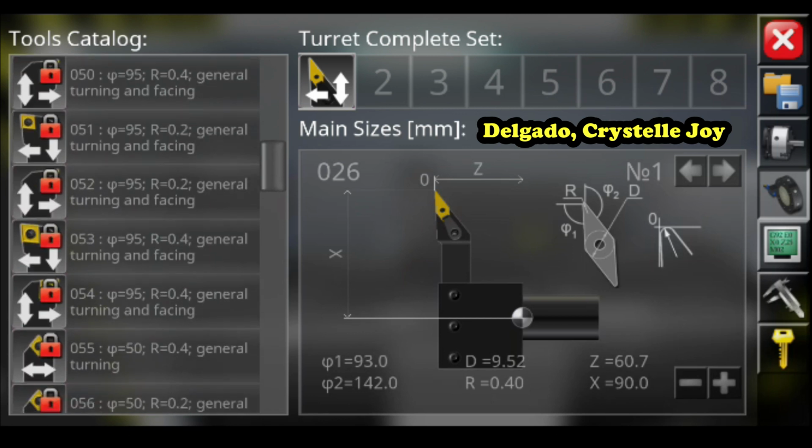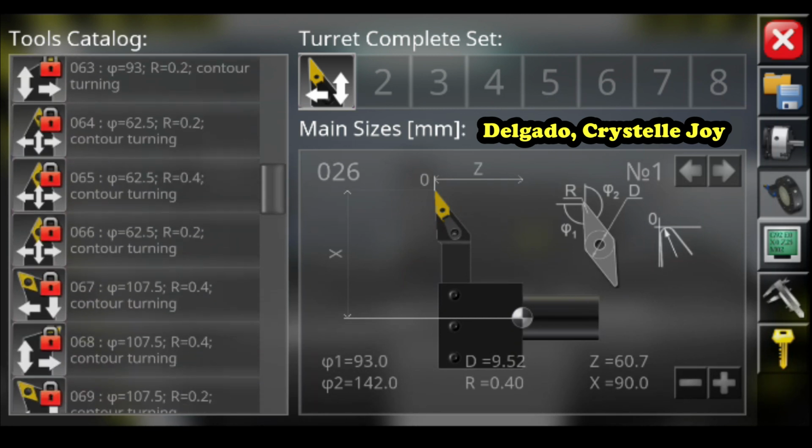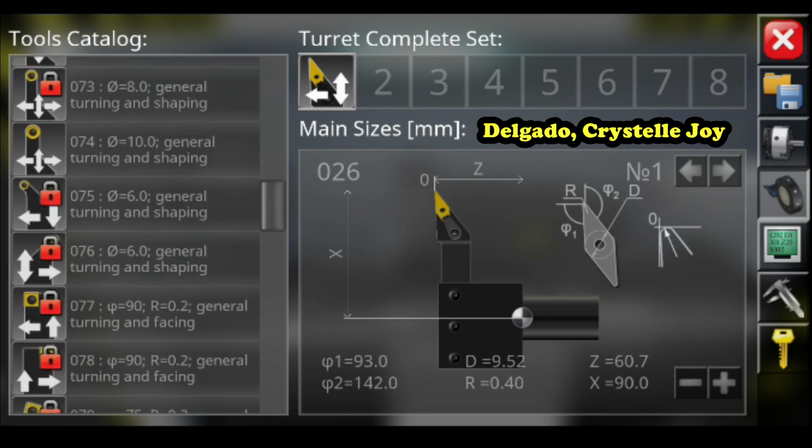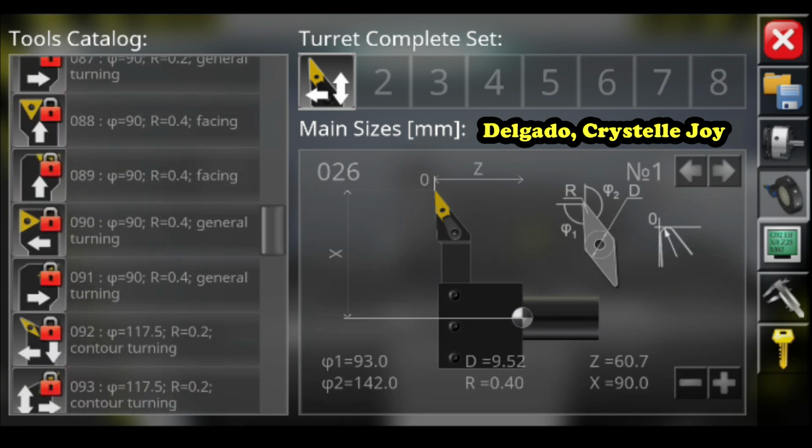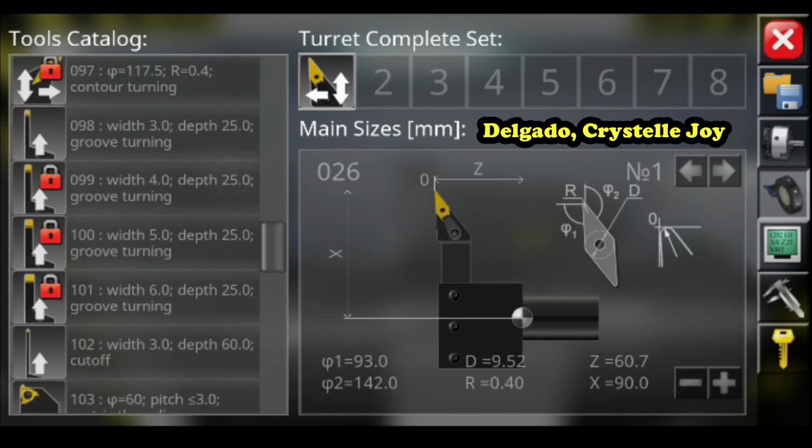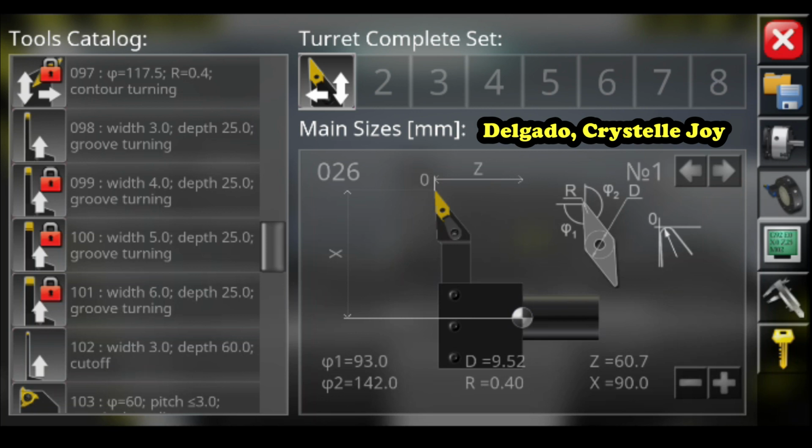Contour turning operation is used to create irregular profiles by using a CNC lathe. In this operation, the cutting tools move in a predefined contour path which creates a contour shape. Next is 098 groove turning. Unlike turning operations, where you cut the workpiece in multiple directions, a grooving tool is normally used to cut in a single direction only. Grooving is a turning operation that creates a narrow cut or a groove in the workpiece.